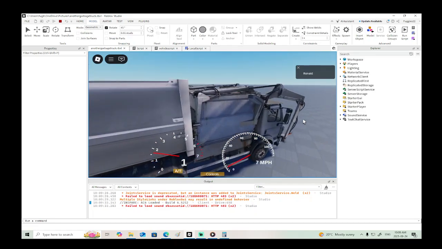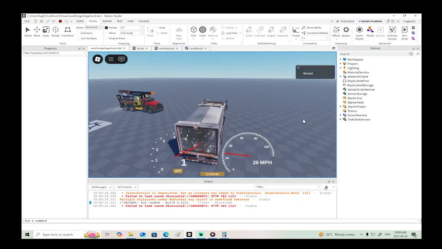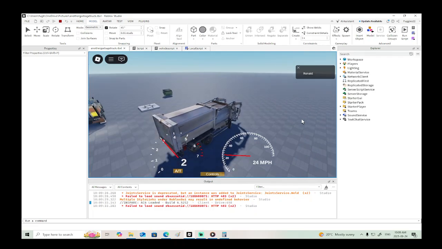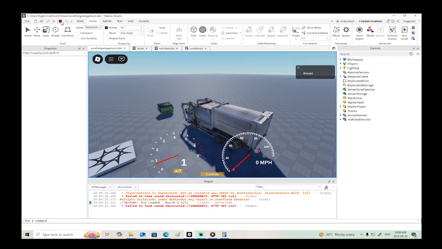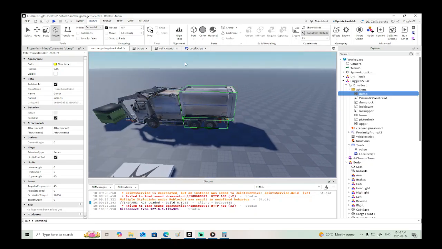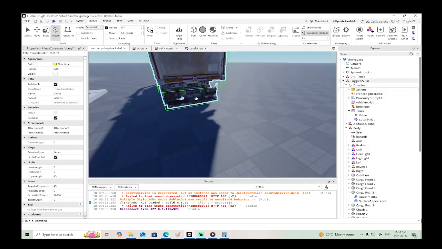So as you can see, there really isn't too much to making vehicles and getting the models working. Once you have an idea of what you want, it's just a matter of being creative. Like I say, we just need a little bit of code and a couple of constraints, and now we have ourselves a cool looking truck.